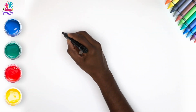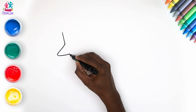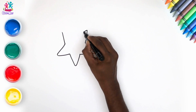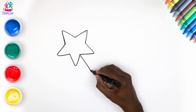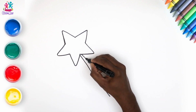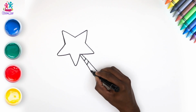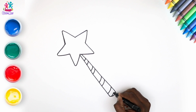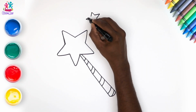Hey friends, today we're gonna draw a magic wand. First, we're going to make a big star. It's easy to make with upside down V's. There you go. Then we're gonna draw the stick. That's good. Keep going. Now I think I need to add some more stars, don't you? Yes!